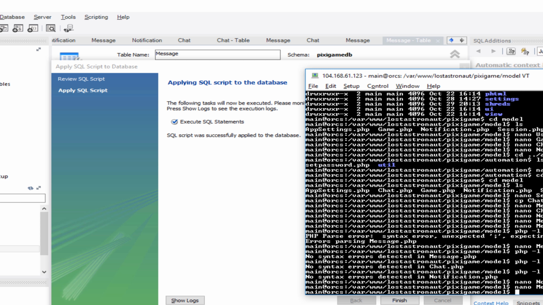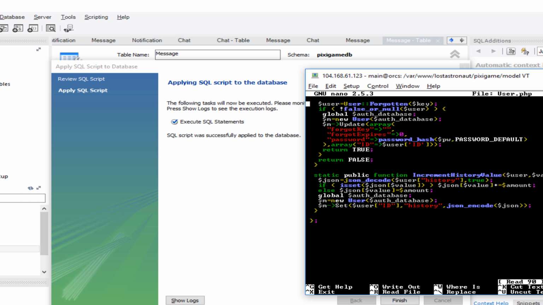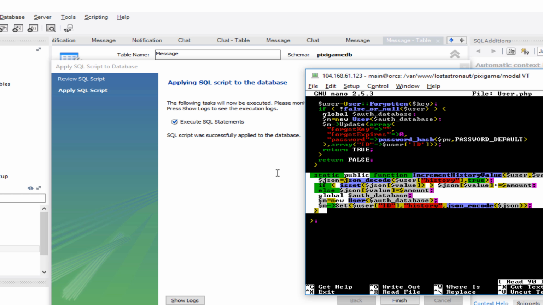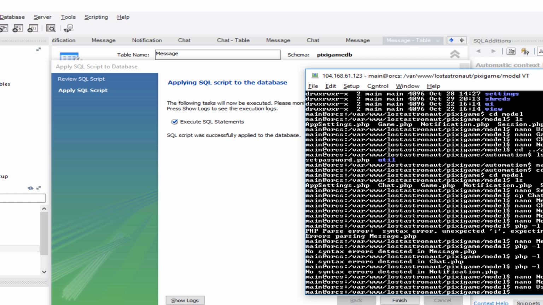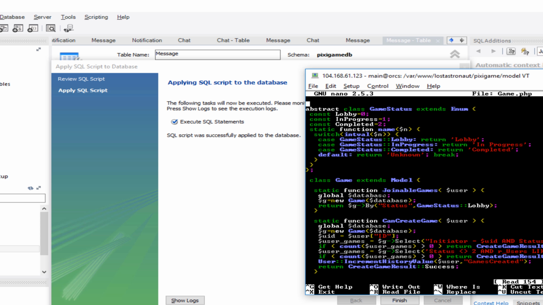All right, custom expiries. Now, we haven't put the logic in yet, but we kind of have a plan. We know that there's going to be the game. There's going to be settings for the game, so we need to create maybe. So if I go to user real quick, and I go down to increment history value, it'd be also cool if I took that and used that to create the game's settings value.